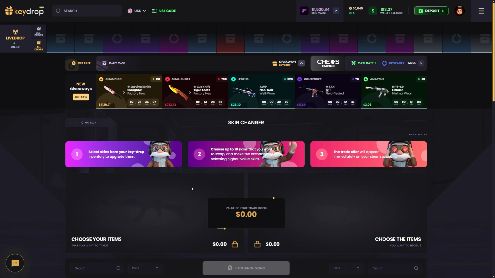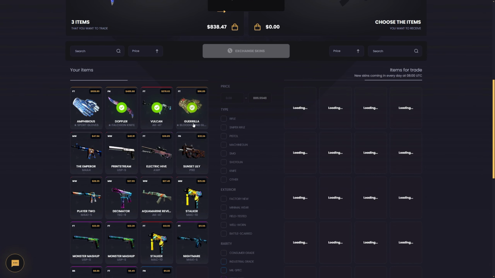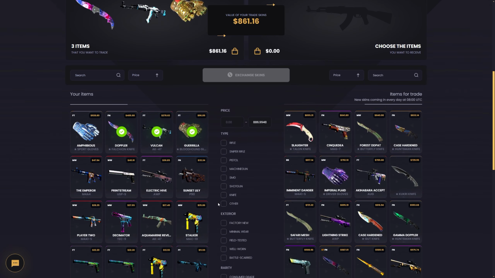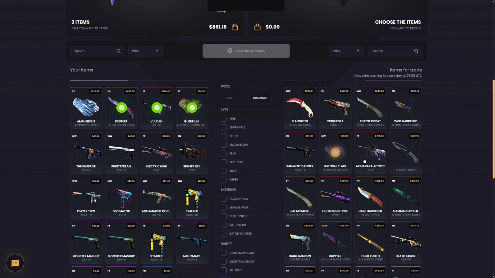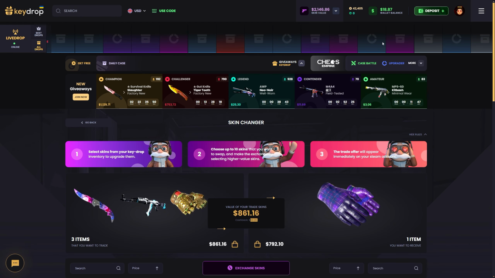They also have exchange feature. So we started with 988. I can pick these three items, 861, and exchange them to like minimal wear, what's it called? Imperial plates. Balance will 69 will go back to my site balance. I ain't gonna do that.